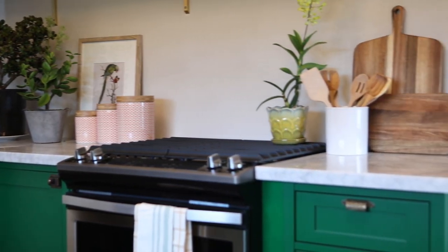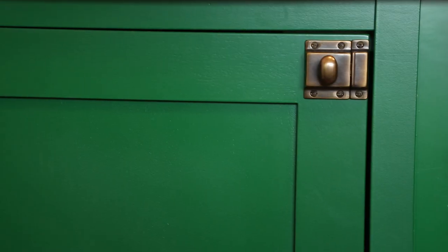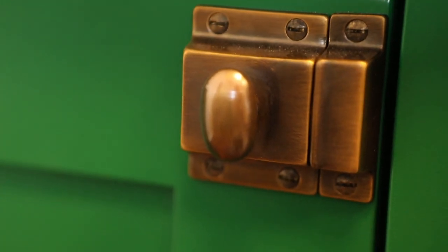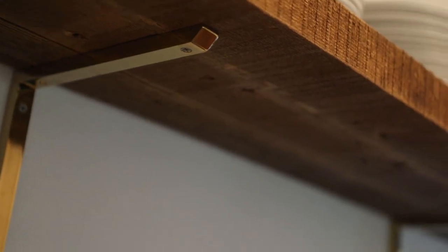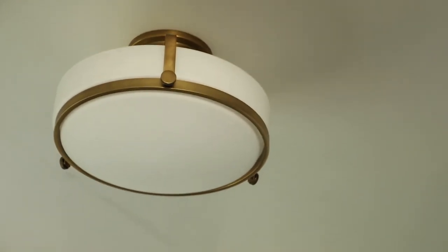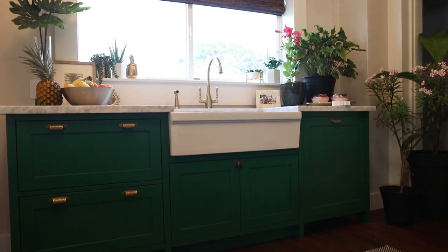Okay, now it's getting closer. You put the brass hardware on and now it's like, oh yeah, this looks totally normal. It's amazing. It's really neat to see that reproduction brass hardware on the cabinets and how well it ties into the shelf brackets and the sconce lights, and just all the brass hardware. So classic, so timeless. A really, really bright, fresh kitchen.